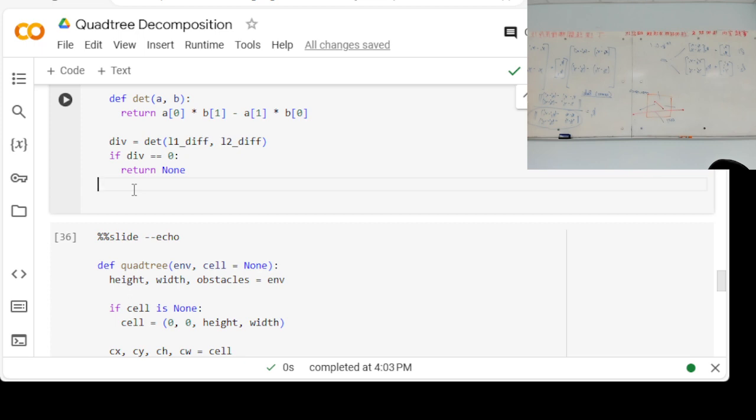So I can just test the boundary one to make sure that the point is on it. No, I don't think so, because if line 2 is like this, then the intersection point would be okay for this one, but not for this line.